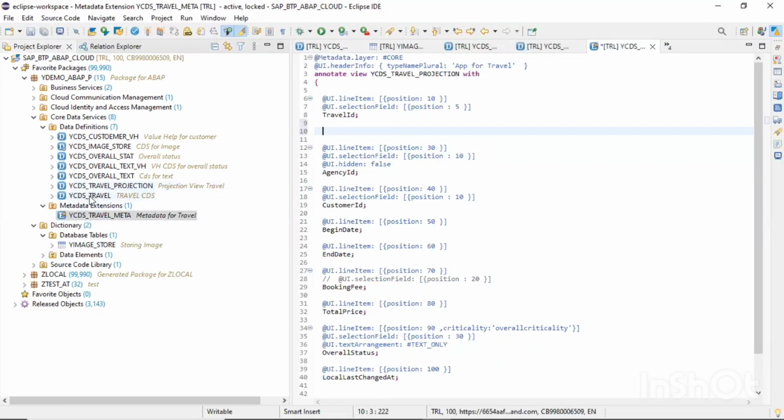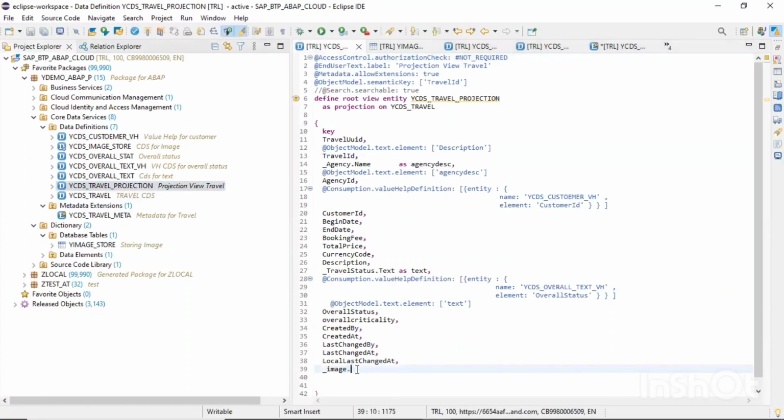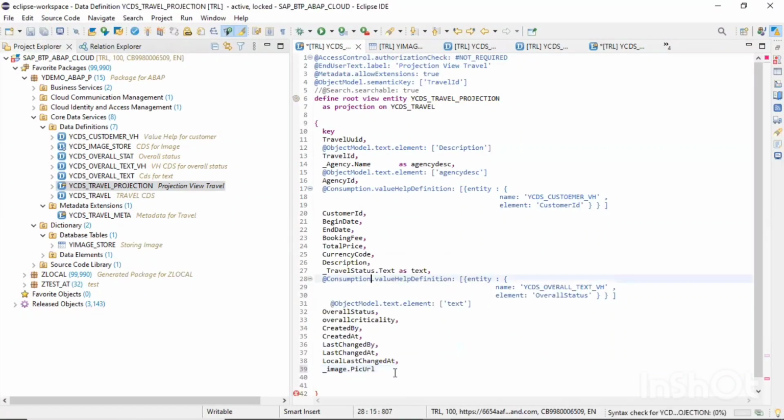What is the field name we have recently used? Just open the projection view, and here in the table we are using this field pick URL. So this is the field where actually we are storing the image.